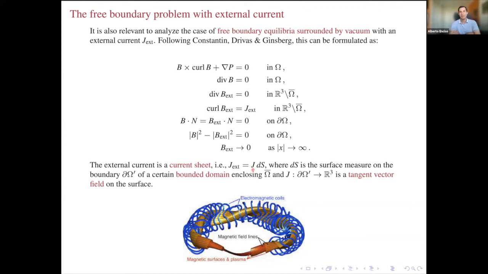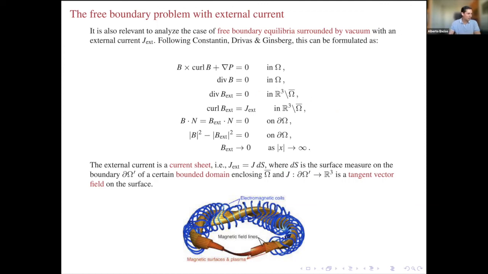It just lives on the surface of a certain toroidal domain, which is larger than omega, than the one that we are looking at. Okay, and then you impose some boundary conditions, some tangency conditions, and whatever. You will also find that the difference between the norms of those two magnetic fields has to be constant. Actually, this constant is going to be equal to 0 here, so things are continuous. And this is to define a solution. Okay, and that is how you define that free boundary problem. Okay, and this describes certain kinds of plasma confining devices.